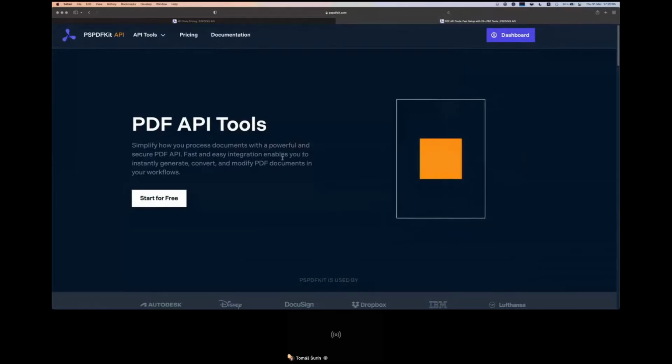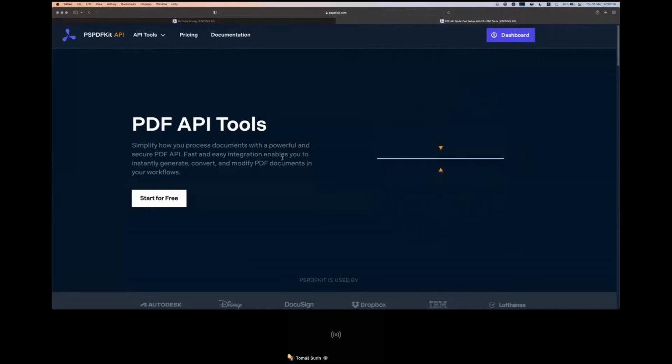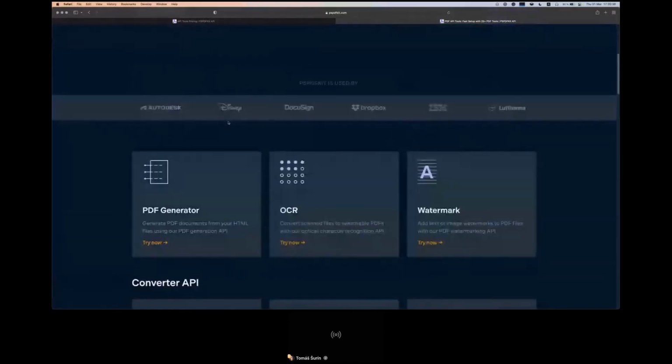When you first visit us, you are already presented with some materials showcasing what kinds of features we provide. So I'm going to go through the major ones right now, just to give you the perspective of what's possible, and then we'll dig deeper into selected ones to show you how they actually work in a live environment. So yeah, let's get started with the PDF generator.